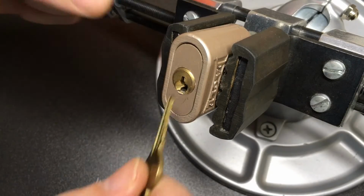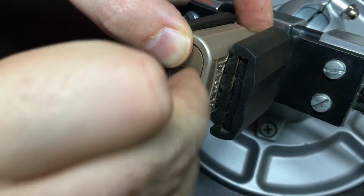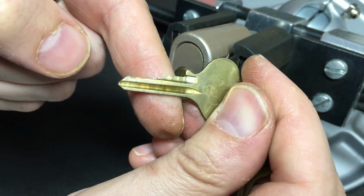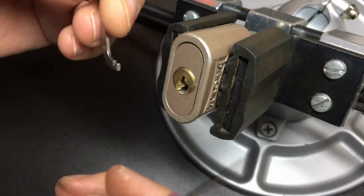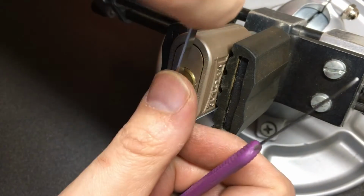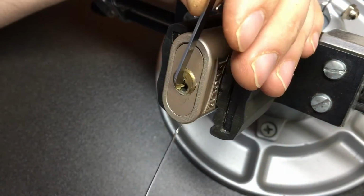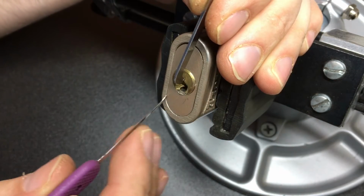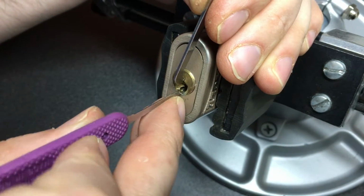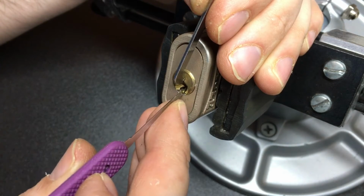So we're in the vise. Let's just, yeah, works fine. Lock that back up. Remind ourselves of that bitting. Shouldn't be too much of a problem. We're going to tension it at the top of the keyway with a 1.2mm pry bar. Should fit in snugly enough. And we're just going to use a pick and gem, pull back through the lock, finding a binding pin. And that's pin 1.